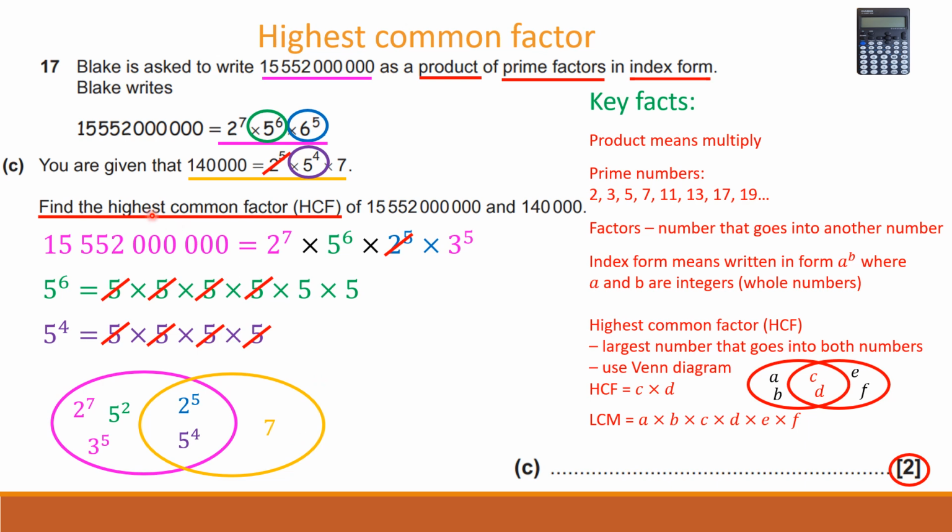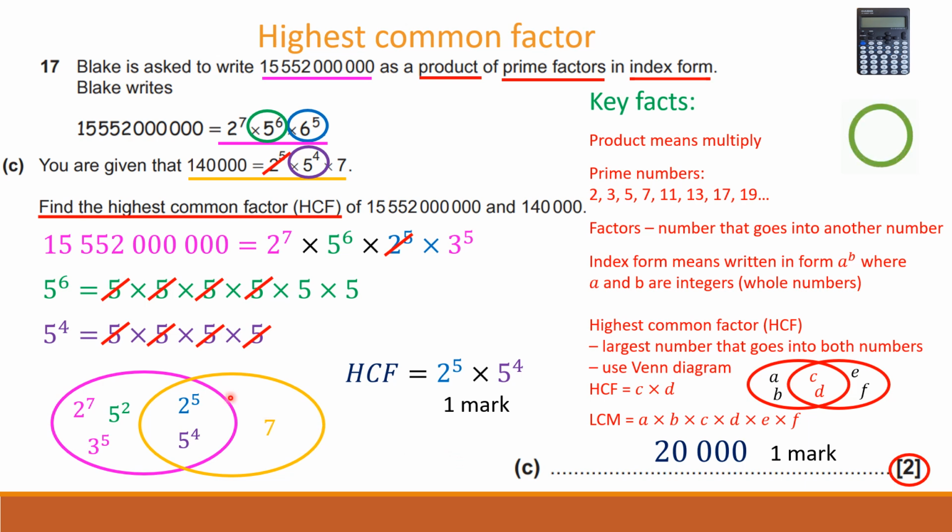We have got to work out the highest common factor. So to do that, we take the two middle terms here and we need to multiply them together, and that will give you your first method mark. So 2 to the power of 5 times by 5 to the power of 4 gives me 1 method mark. This is a calculator question, so just type this in on your calculator using the power buttons, and you will see that you get 20,000, and this will be your second mark on the question.